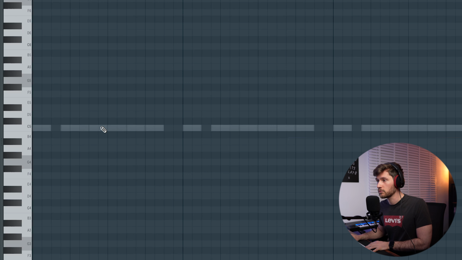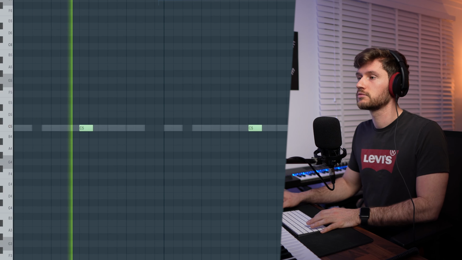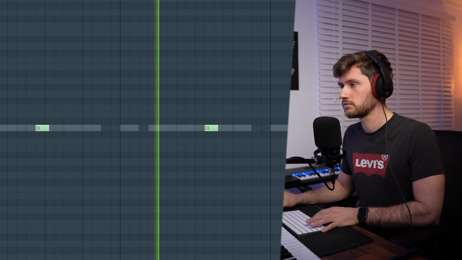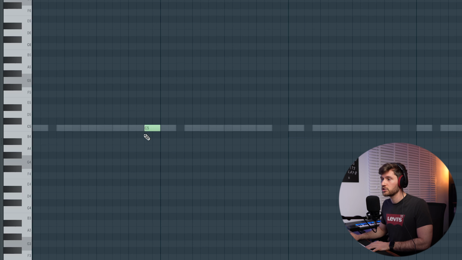So by using this technique, you create something unique using the same drums. And it just sounds really cool. Then I'm adding a tambourine, so I'm adding one right here. I'm adding one right here, just sounds too simple. So I'm going to delay this one half a step. Then I'm going to add this conga, which contains a lot of mid frequencies. I'm just going to add it right here and make it repeat.